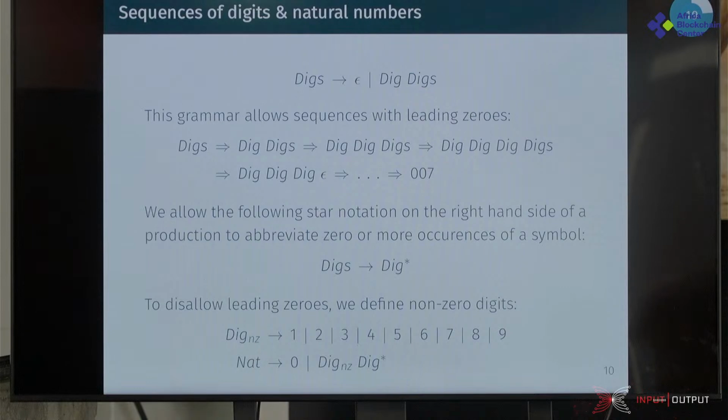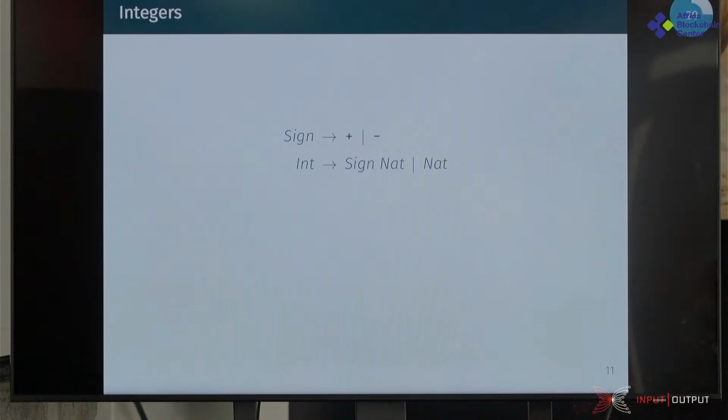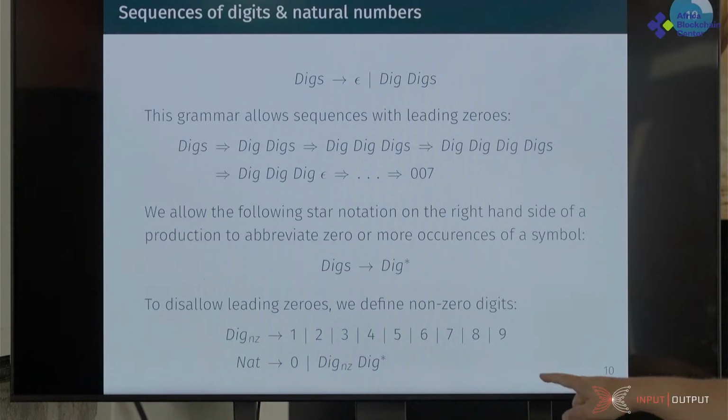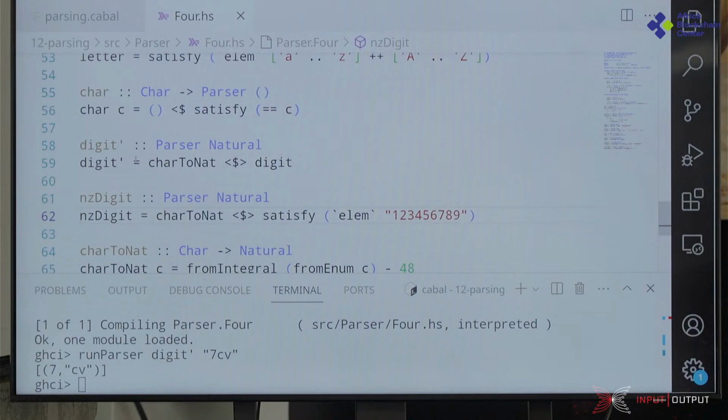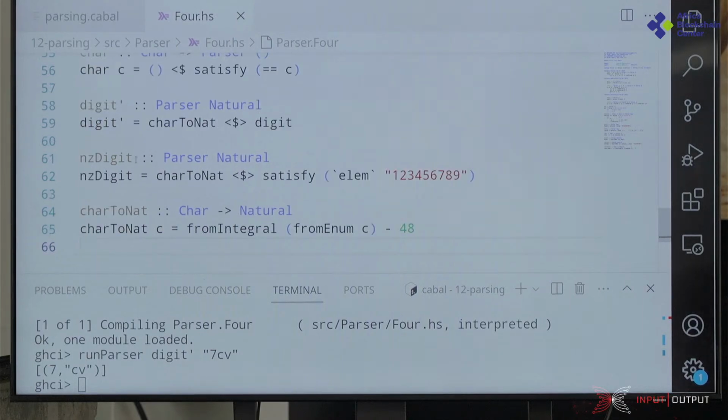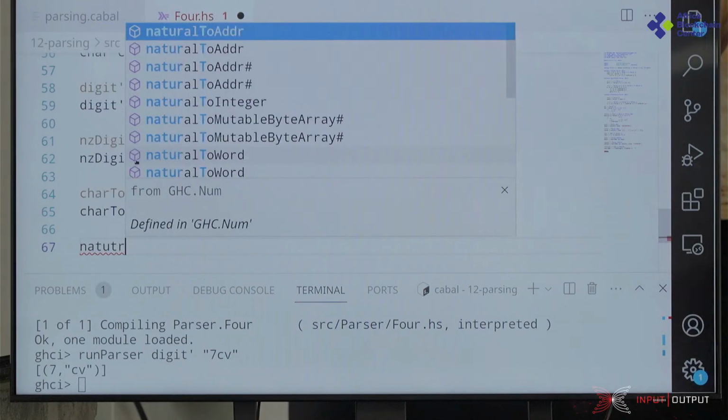So we said a natural is either 0 or it's a non-zero digit followed by zero or many digits. So now we can implement that. So let's call it, I don't know, natural. So a parser for natural numbers.